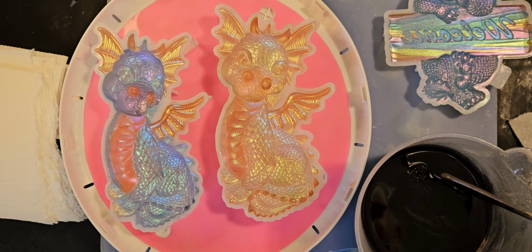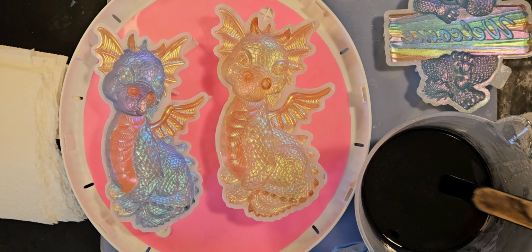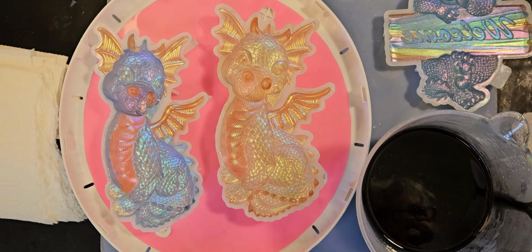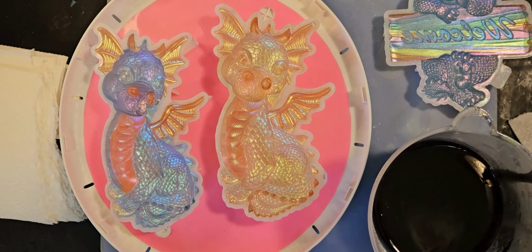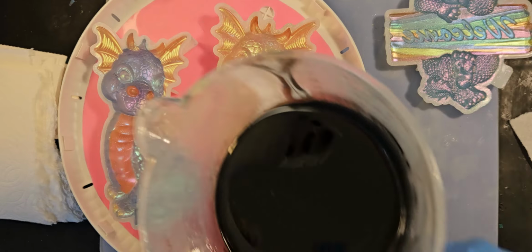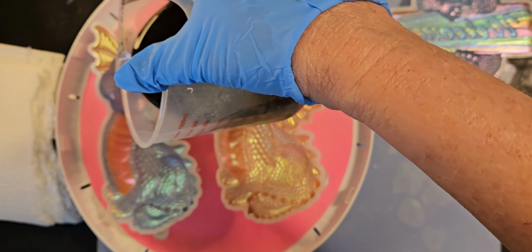Look at that. I love this resin. Not any bubbles. I did use my Astoria mixer. Thank you, Astoria. I am really loving that mixer. I'm using it constantly. There's a few bubbles in there, but let's see. Okay, say 13 ounces. Let's see what one of these takes.